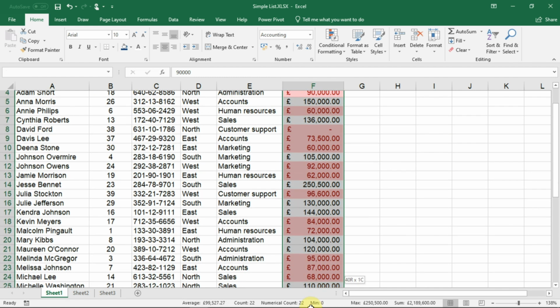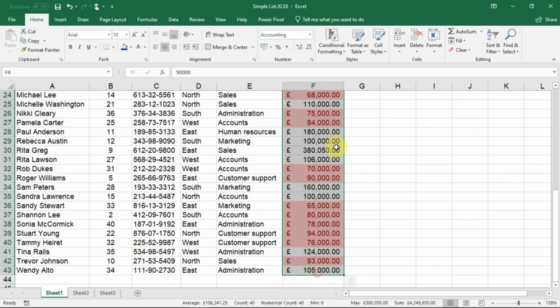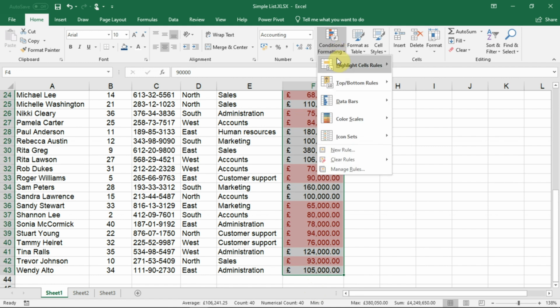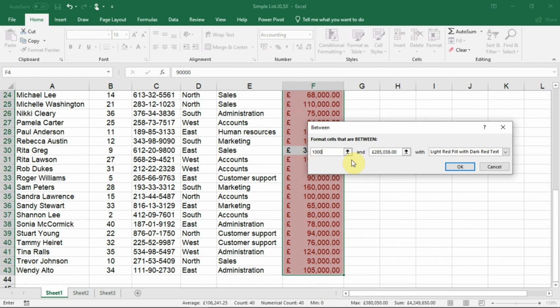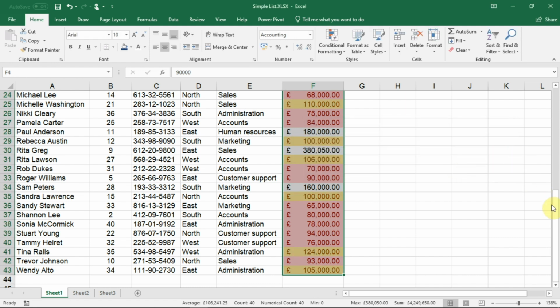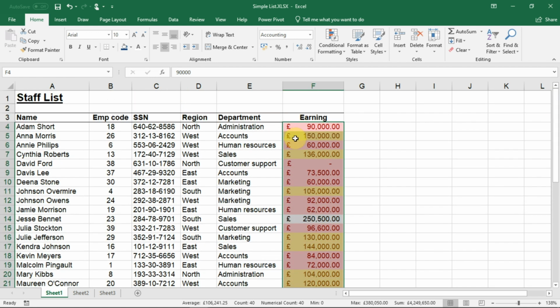Now, if I re-highlight this list again, I could choose after that to say conditional formatting, highlight cell rules, between. So if I said between, let's say 100,000 and, I don't know, 150,000. Now the key to this is you need to pick a different colour if you want to differentiate. So can you see previously it was red, you can't see the difference. If I go for yellow, you can see there's a very definite difference there. Once I'm ready, click OK. Can you see that will then add the yellows on there? So we've got red for lower than 100,000, yellow for in the middle.